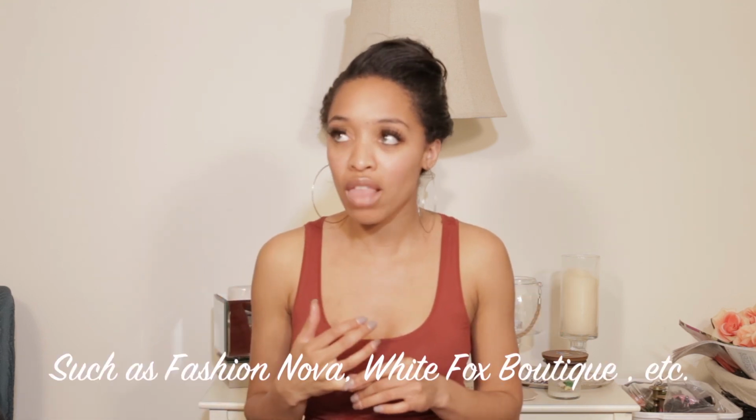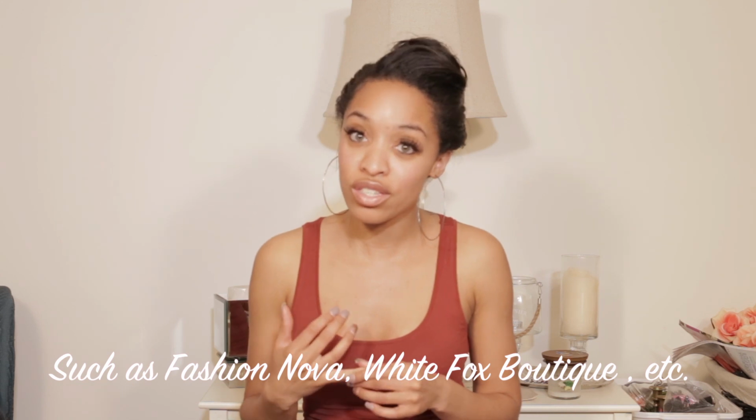I don't know if they've always been called Bermuda shorts, but all the online retailers refer to them as Bermuda shorts, so we're just gonna go with that. It's somewhere in between a capri pant and a normal short, so it ends right at your knees or right above your knees and sometimes in the middle of your thigh. Sometimes they're like $20 and sometimes they're up to like $45, just a little bit too much for me.